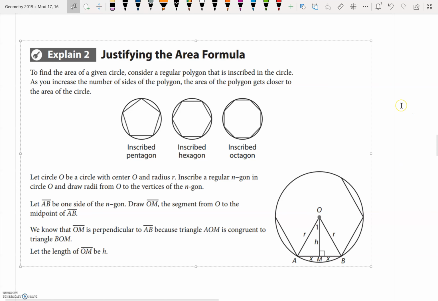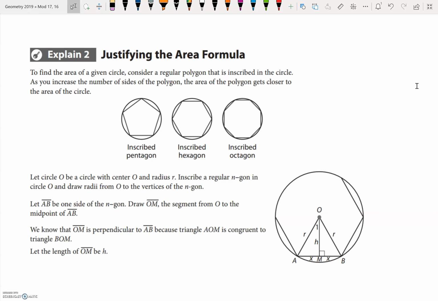The last part of this section is talking about the area. So once again, if we had time in class, I'd be describing where the area formula comes from. It comes from an infinite-number-sided polygon. So a circle is just a polygon with an infinite number of sides, and the area is pi r squared. So we're going to use that formula in a couple of examples.